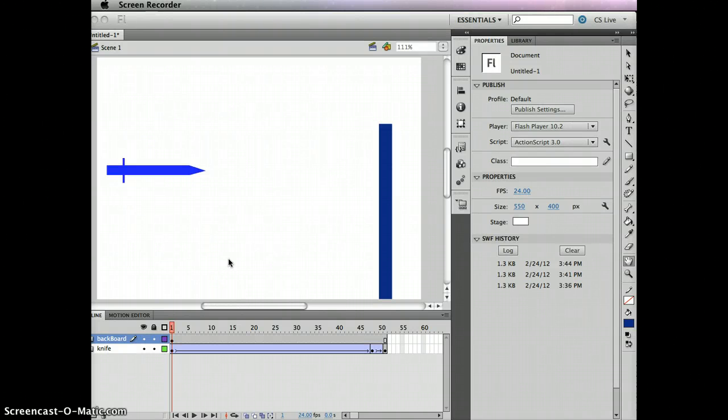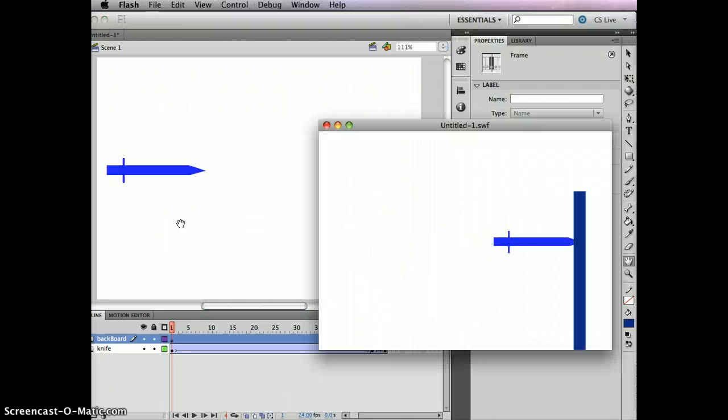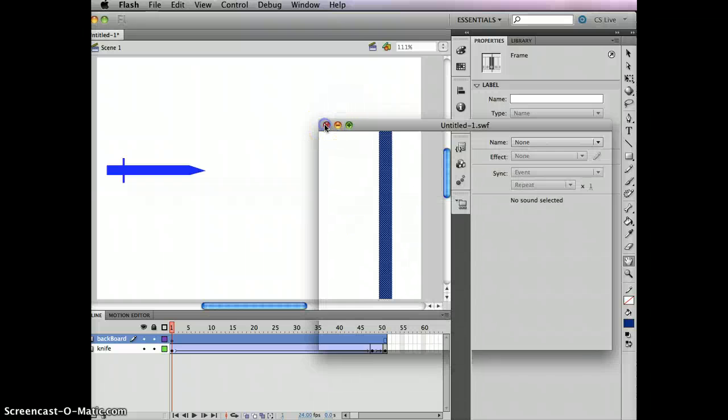Okay, let's learn the simplest of actions right now, which will be a stop action. We'll go on to more later in the class, but this is required for the midterm in this class, so that's why it's a little bit earlier ahead of the rest of the actions. In this video right now, I just have on the backboard layer this piece that stays stationary, and then this thing that kind of looks like a sword here. So if I preview the movie, that's what happens, and as we've seen a million times in class, these movies just repeat infinitely. So let's make it stop on the last frame of the movie.